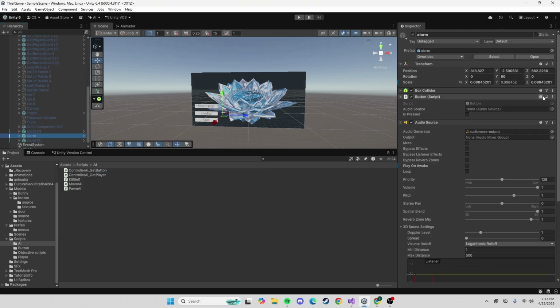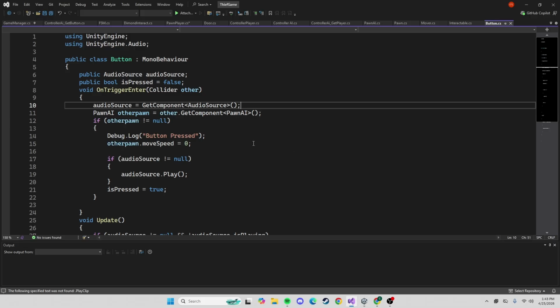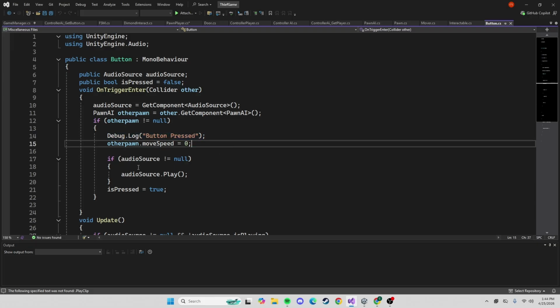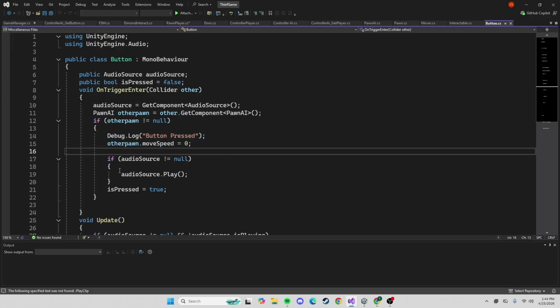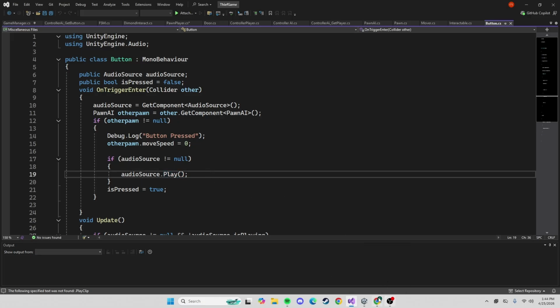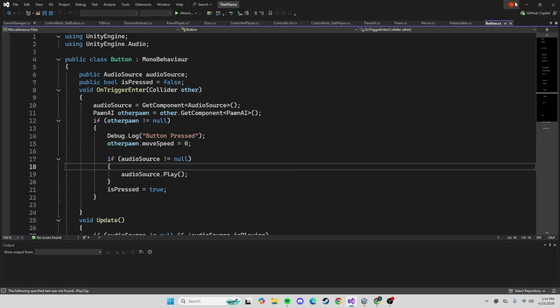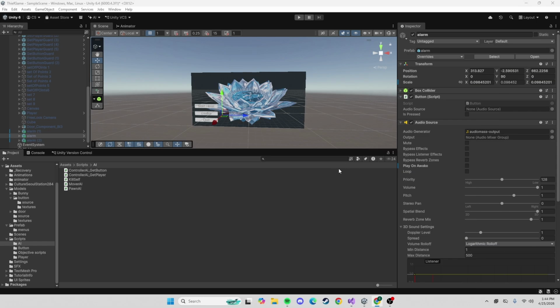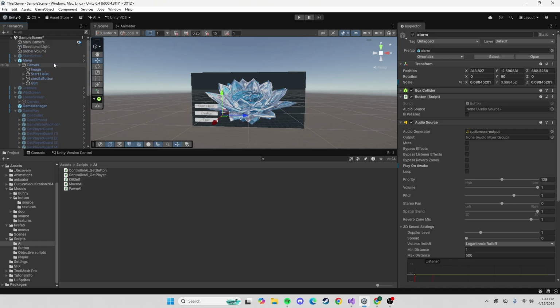I just don't seem to have it open. The button, that's why it's different. The button code just tells me when the button's pressed, most importantly. Does that just play? Game use, oh, it just says use them. Yeah, they all play. Some of them, like the button, play from the point, but it's not dying, so I don't need to play it at a point. It'll just play it, and then it'll stop it.